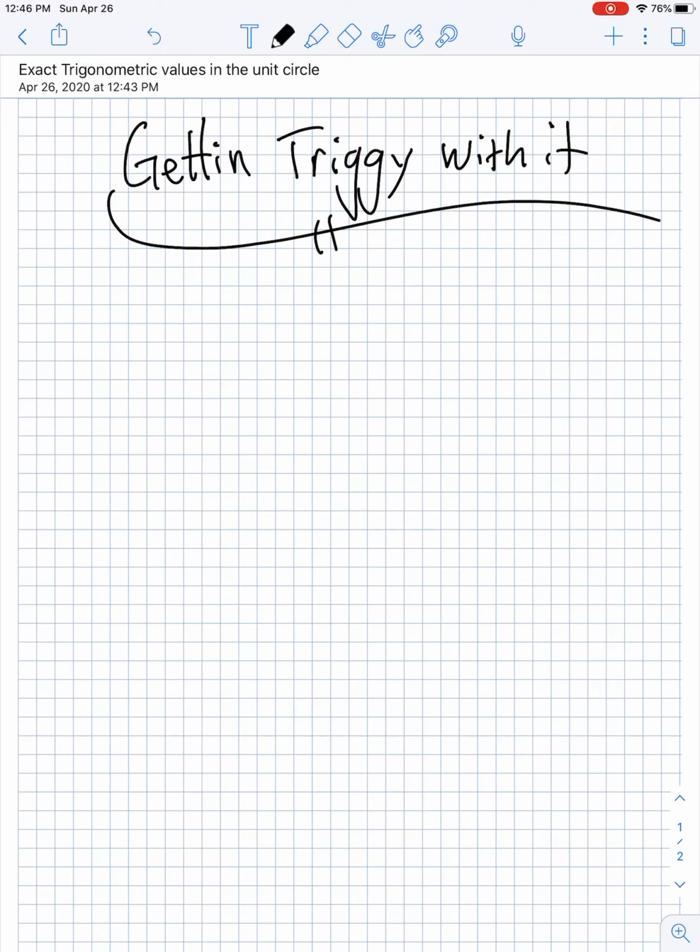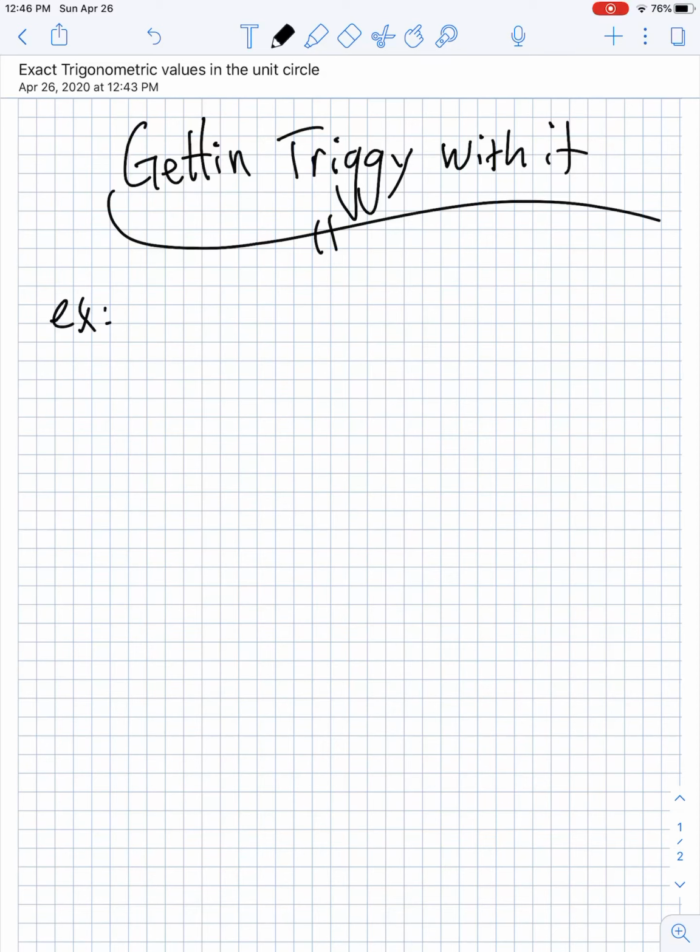But you guys, the unit circle, exact trig values. It's one of my all-time favorite topics. So let's just jump into it. I assume that from Mr. Street's lesson, you guys learned about sine and cosine being like the heights and bases of triangles in the unit circle. So I just want to start with an example.